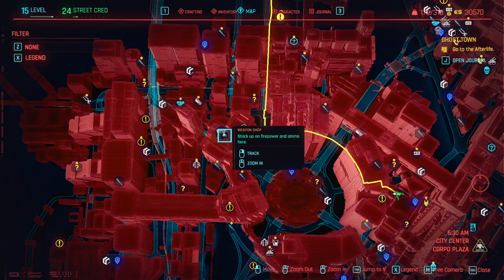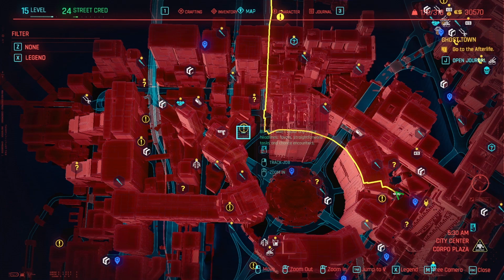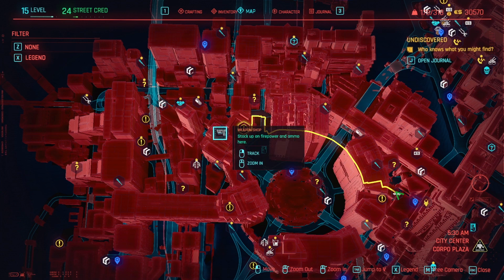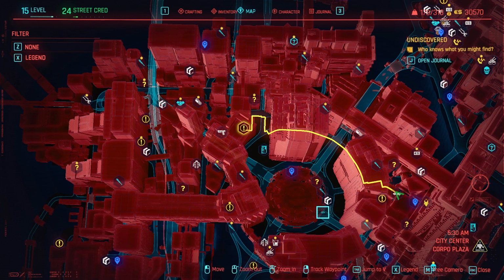So I was going to this weapon shop. This is a reload of the save I was doing because I wasn't recording at the time. But next to this weapon shop, there is a side job with very high danger difficulty. We don't know what's there. I decided to go and get the tarot card and go on here. So this is what's going to happen.